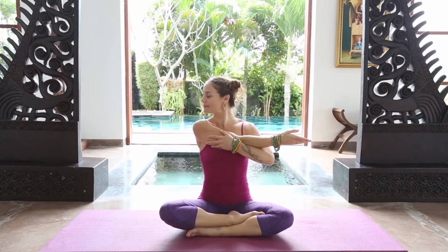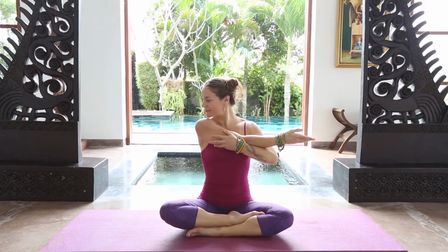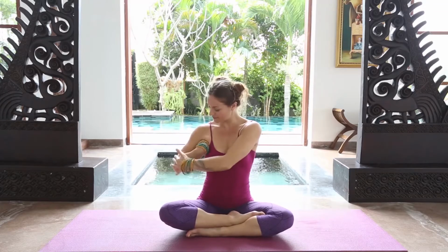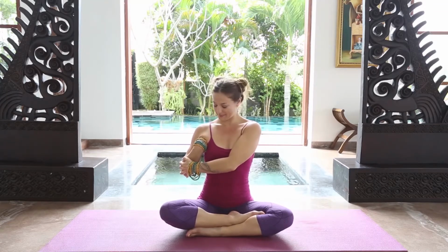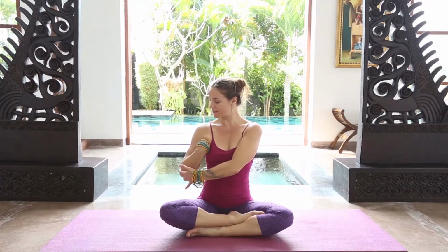Keeping the space in the neck nice and tall. Balancing the ears over the shoulders. Keeping the head tall as if you're wearing an imaginary crown on your head. Now bring that wrist underneath your armpit. You can kind of pull down on the elbow. You can feel that across the top of the forearm.